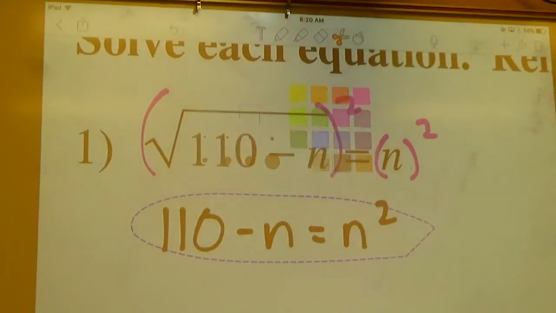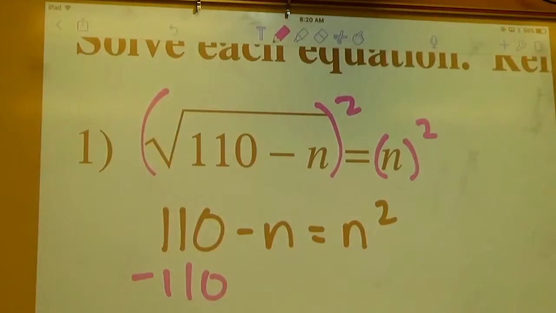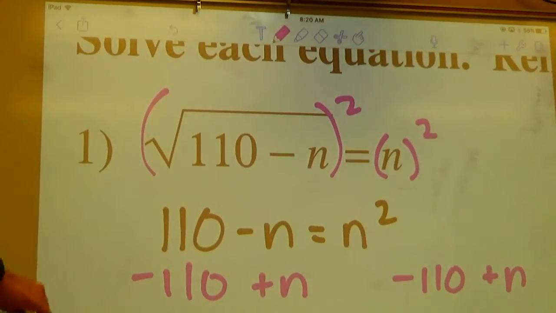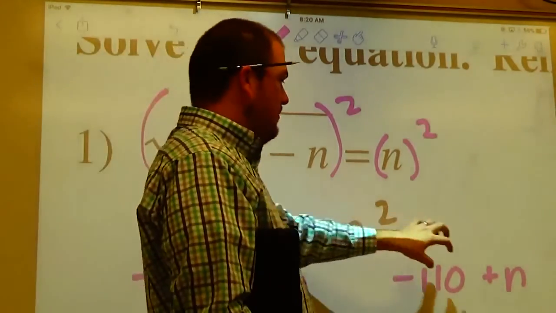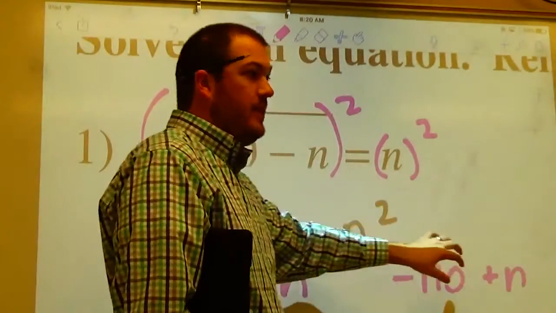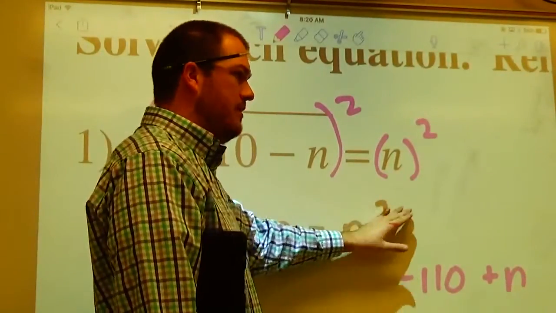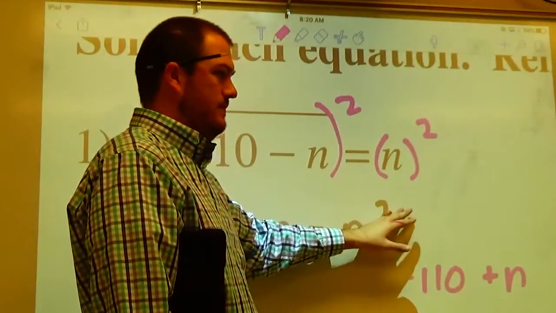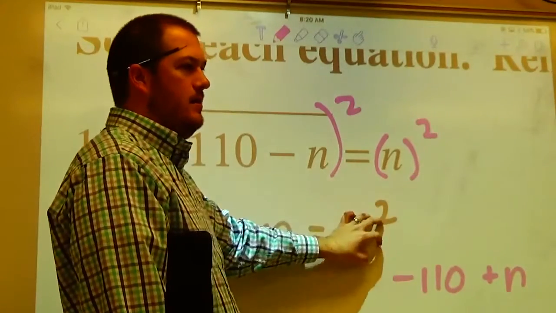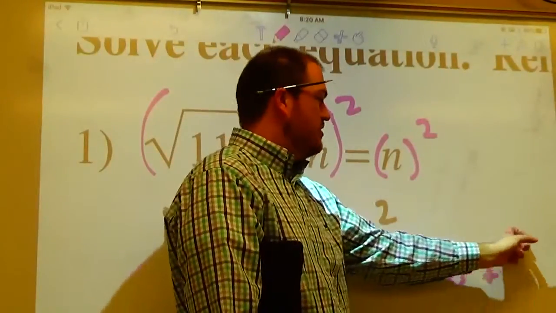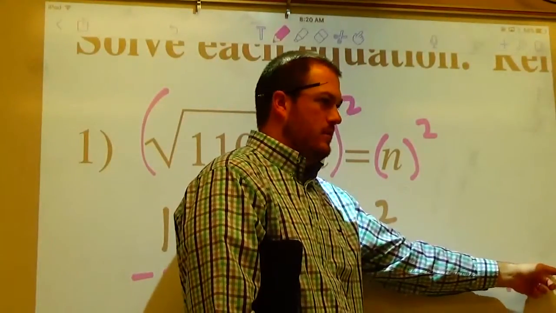So I'm going to subtract 110. And I'm going to subtract n. Now, you're right, add. Now, with this, are these two variables identical? No. So can I combine them to be either 2n squared or n to the third? That's why it's so weird to look at. I cannot. The way I would be able to combine these is if there was a squared on this variable as well.